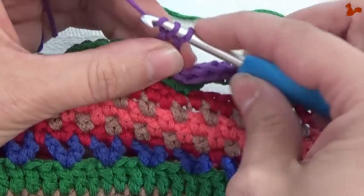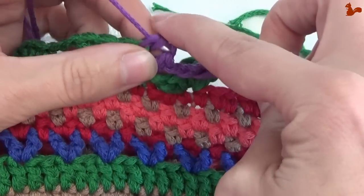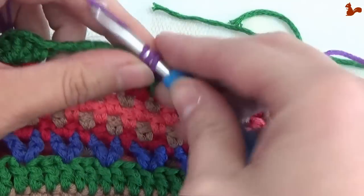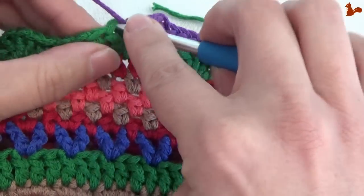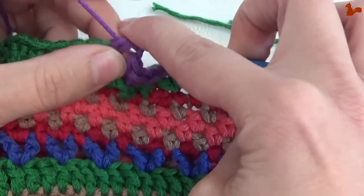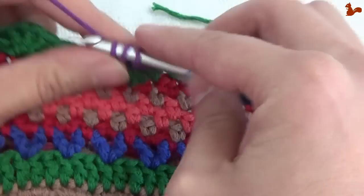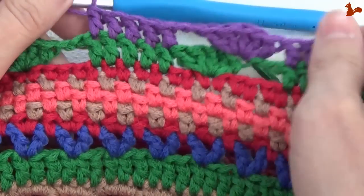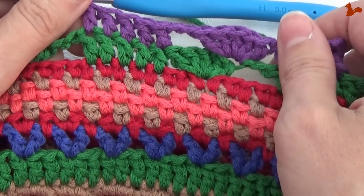So then that is number 1, 2, 3, 4, and 5. And this is your repeat unit. I'm going to do this in total 11 times.